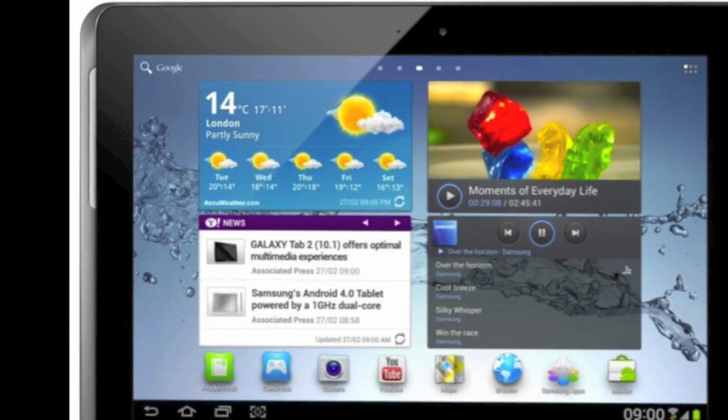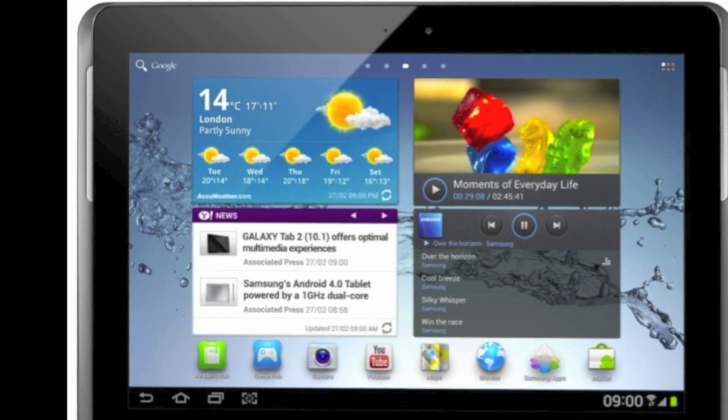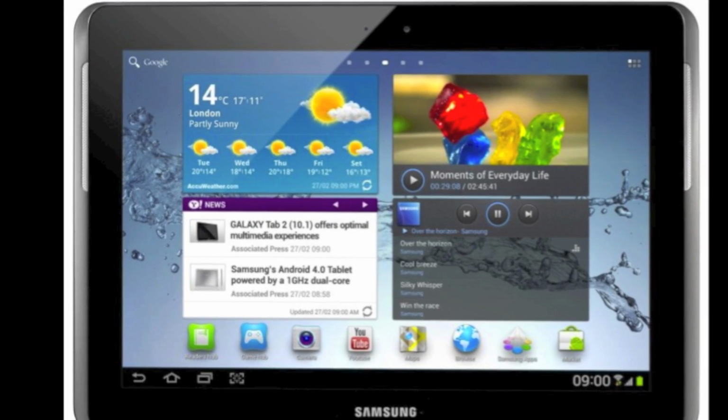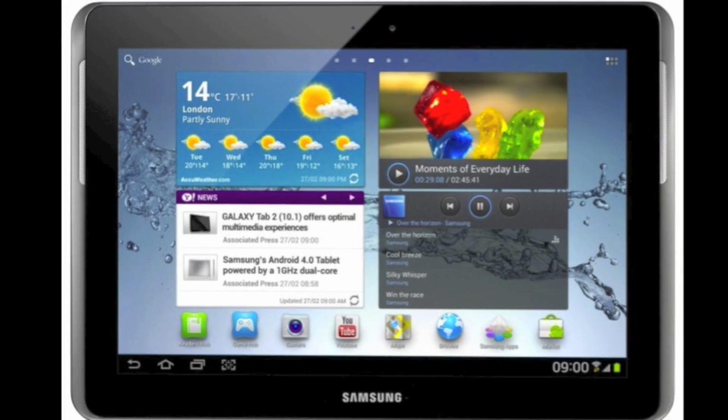It still weighs in at 588 grams, making it one of the lightest or the lighter tablets available in the market today. The Tab 2 does have a 7000 mAh battery, which should be good enough for you for a day's use if you're an advanced user, or much more if you're a light user.